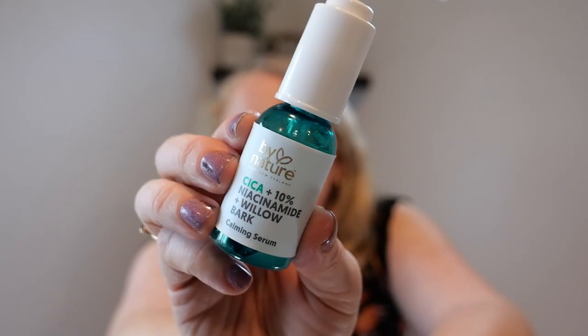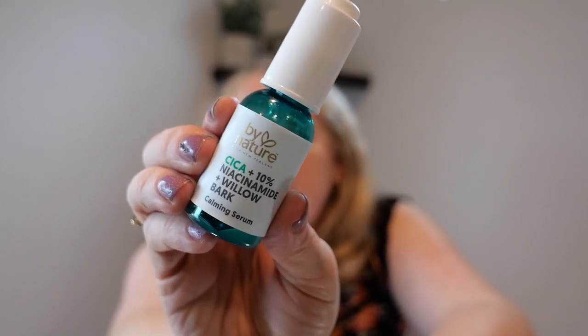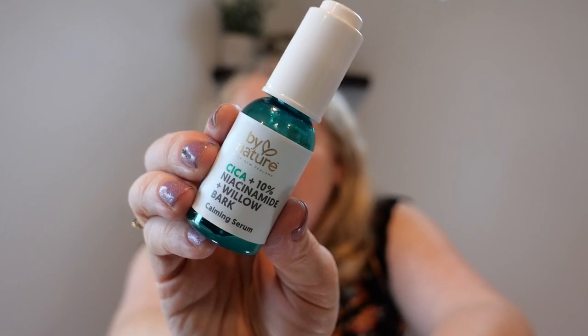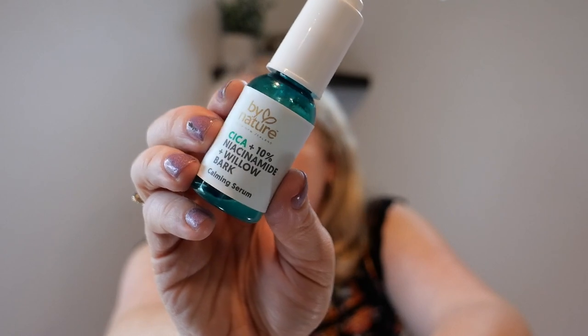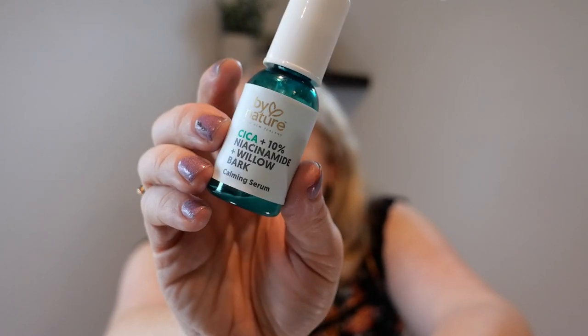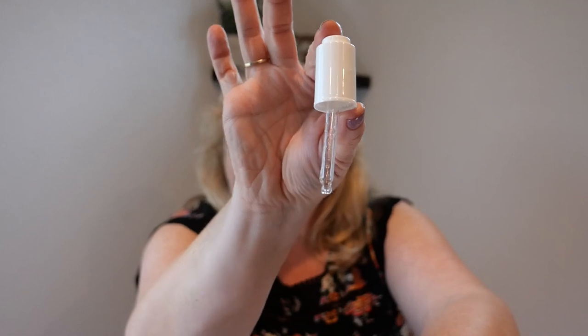This was an impulse buy at Walmart — it was made in New Zealand, only $9.99, and had a bunch of great ingredients. But it stunk so bad, just the natural smell because there's no fragrance. I couldn't get past the smell, and it didn't really do much for me. I also don't think the dropper picks up enough product so you end up having to dump it in your hand. I would not repurchase and I don't recommend it.